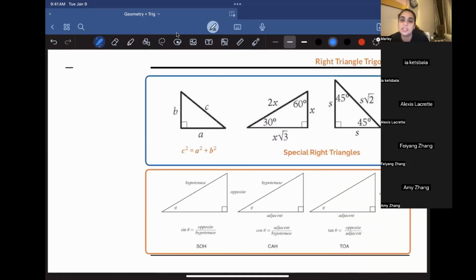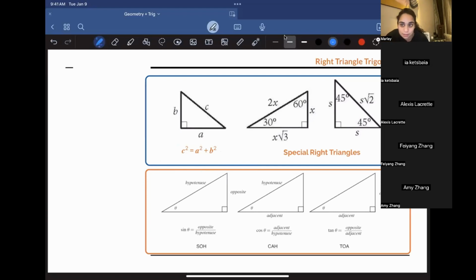For right triangle trigonometry, these 6 triangles are super duper important. The good thing is they give it to you in the exam. So if you see find the length of a missing side and you have 2 of the sides, you know a squared plus b squared equals c squared. And if you forget, it's not a problem because the SAT will give it to you if you practice properly on Testive and in the Blue Book. Then we have this special right triangle, 30, 60, 90 triangle.